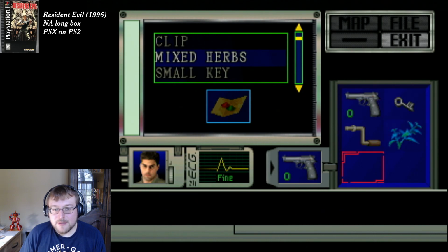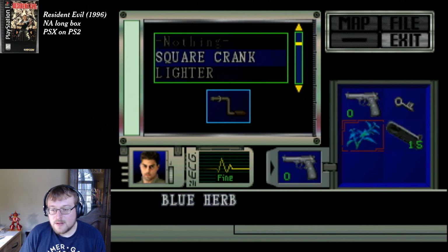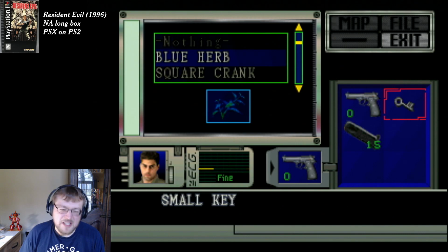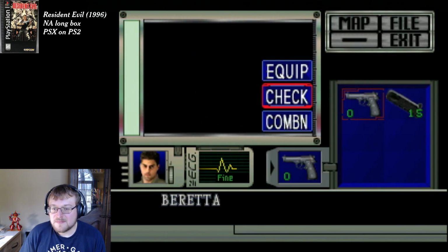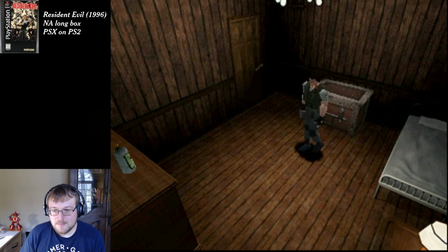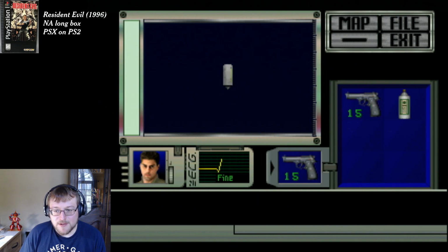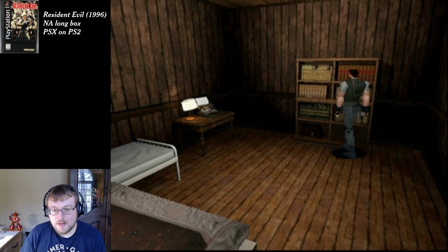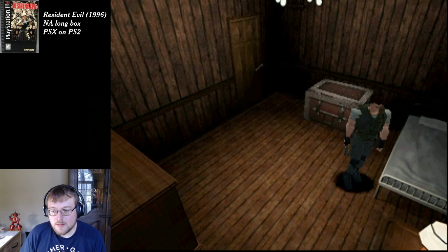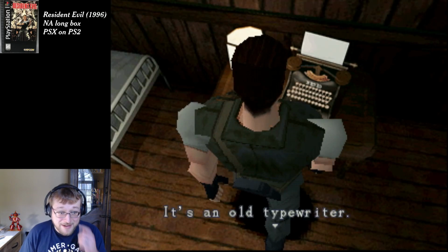All right, so let's bank a herb. Can you have a full magazine? Yeah. Reload the gun. Bank a crank. Small key? First aid spray, very good. Magazine. Thank goodness everybody who lived around this mansion used 9mm ammo. Nobody used .45 or something.